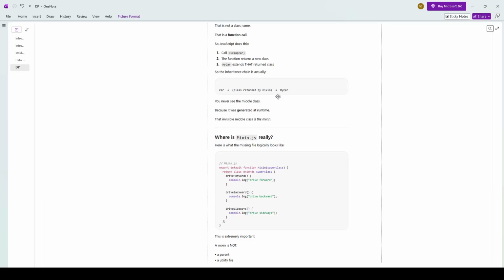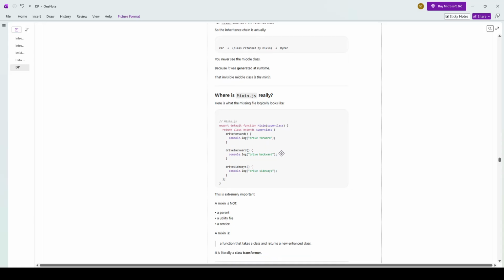Where is mixin.js really? Here's what the missing file logically looks like, mixin.js: export default function mixin, parameter superclass, and then object opening, return class extends superclass. Then object opening, we have three functions that have the console in it: driveForward, driveBackward, driveSideways.